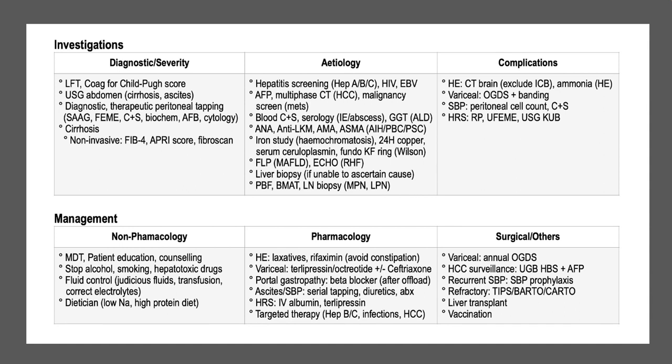Okay, surgical are all those surgical interventions. For the refractory ones, you can mention something like TIPS, BRTO, or CARTO, or those very niche procedures, which are only available in certain centers. And you may want to mention liver transplant. And generally, always remember, in this kind of chronic disease, you should mention vaccination as well.